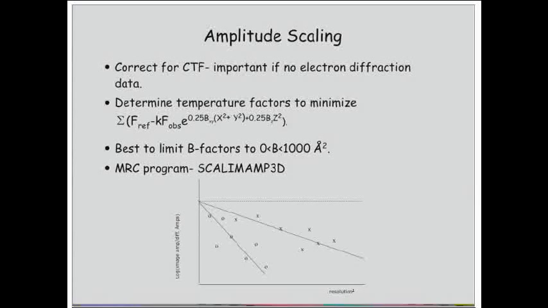So what we want to do is try and beef up these amplitudes to make the ratio follow something like the ideal. And this means that you need to have a reference data set. There are different choices for a reference data set, but let's imagine that you have a crystal that you know is a membrane protein full of alpha helices running more or less perpendicular to the membrane. It would be quite reasonable to use something like diffraction data from bacteriorhodopsin, which is also made up of alpha helices running perpendicular to the membrane.